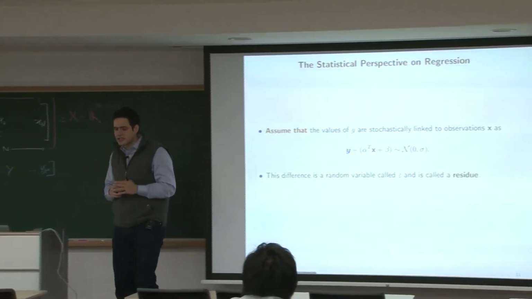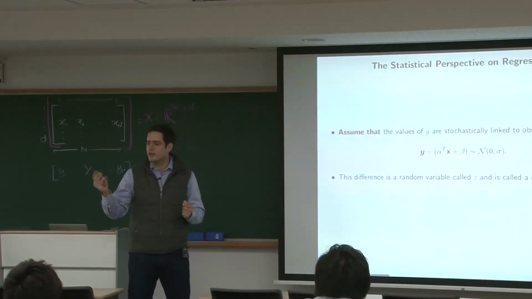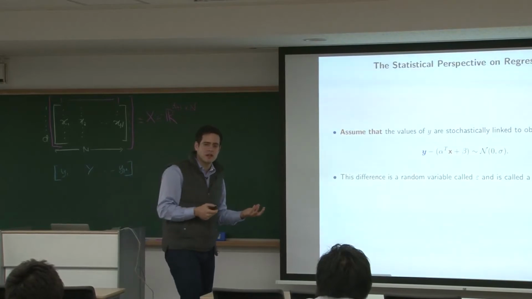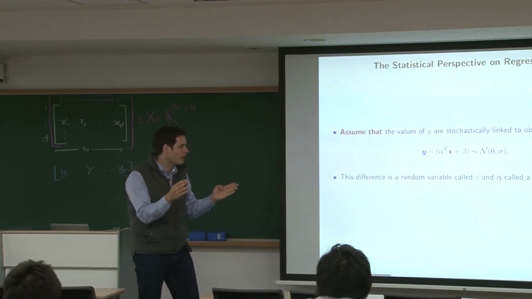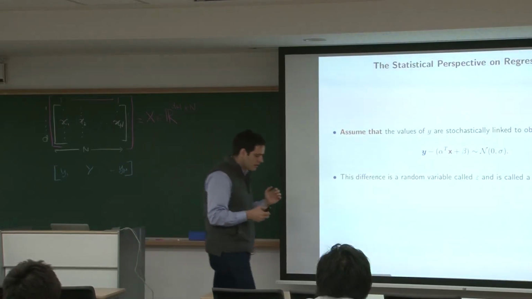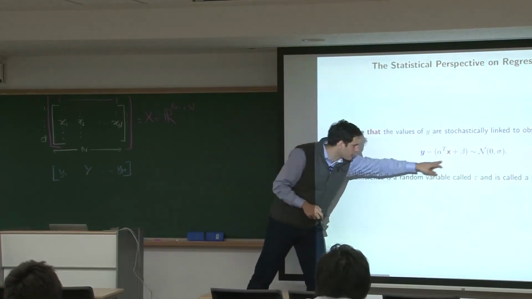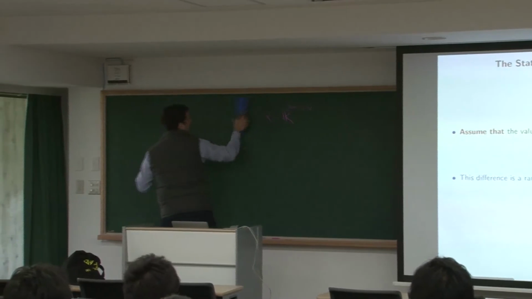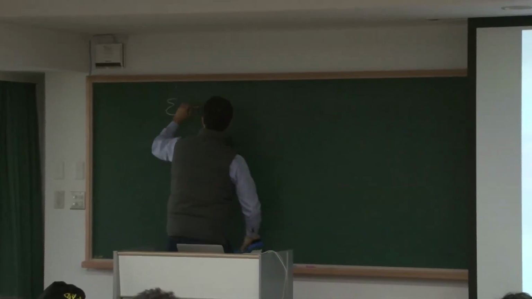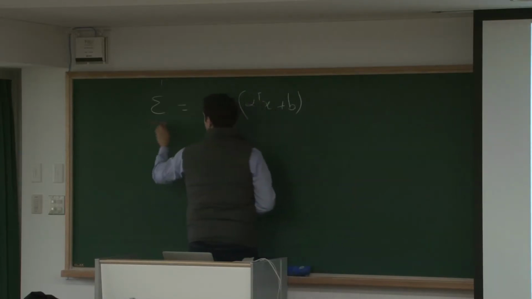So this is the statistician's viewpoint: to write that there is a model out there for our observations x and y's, and the way that x, the first half of the story, interacts with y, the second half of the story, is through this equation. And this is a probabilistic relationship, right? It just says that the residues, so this quantity here, is often called a residue.